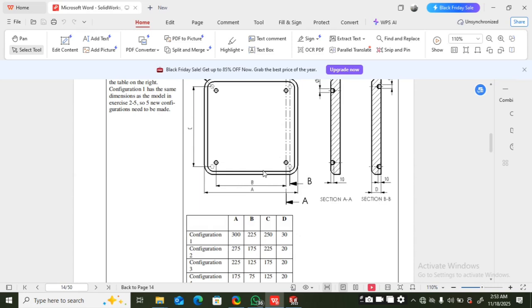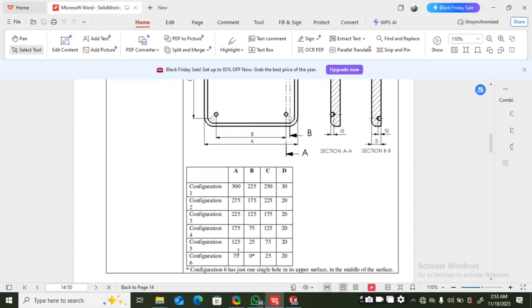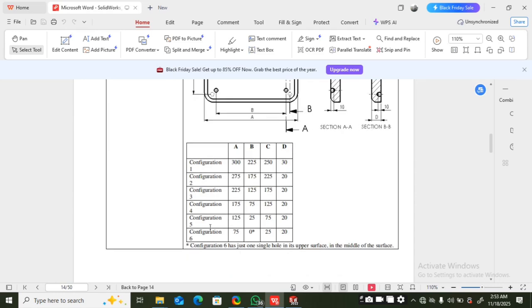So we can see that everything else is pretty straightforward. So we have up to like 3 configurations. So now your next model is that the entire perfect square of the plate should be 275, and the distance between the two circles on top of the plate should be 175, and the one below it is 250, and the thickness is 20. So the logic I used to build this model can be used to build the rest of the models, and then finally this very model.